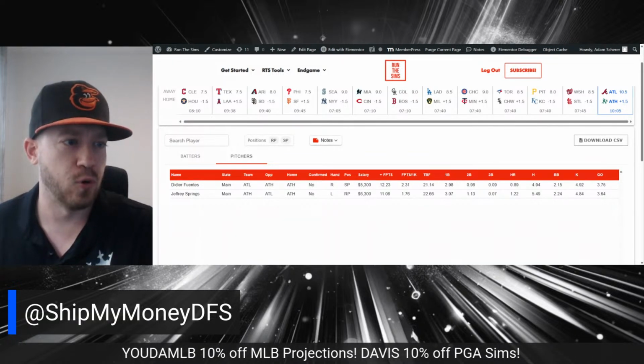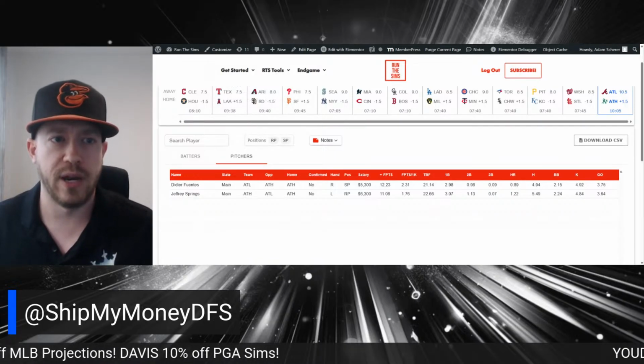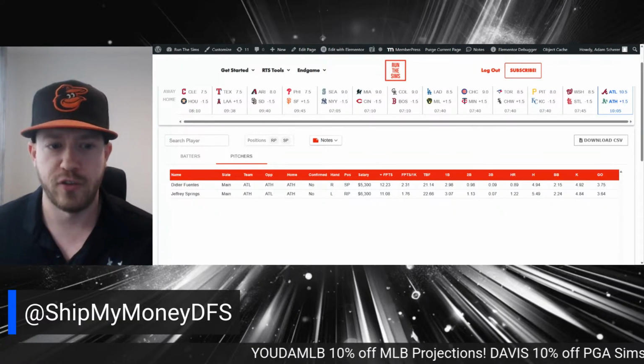Braves have like a 5.5 total. A's coming in north of 5 as well. Should be good, favorable hitting conditions here. Plenty of run scoring opportunities. I think this game looks very good offensively. Not super exciting from a pitching standpoint.